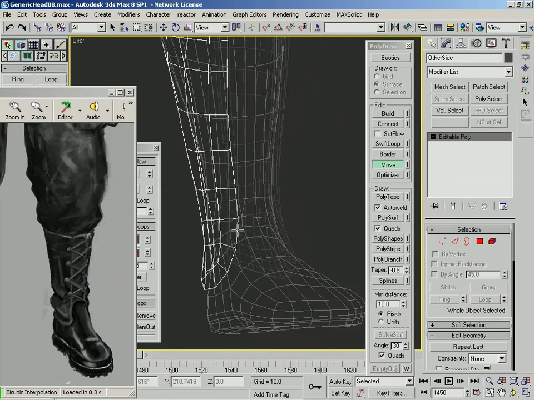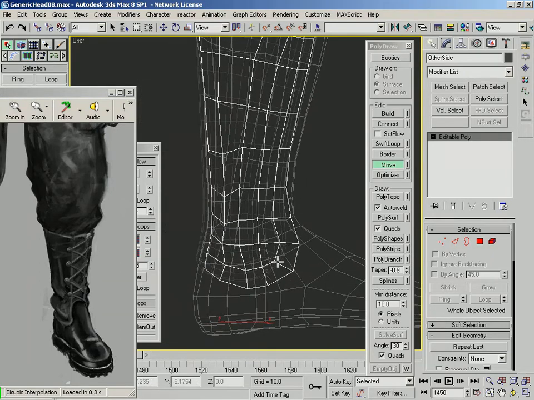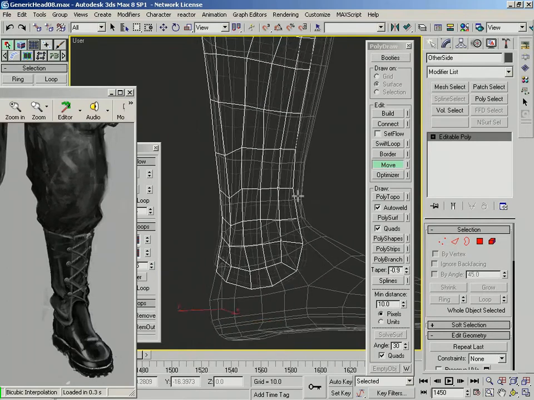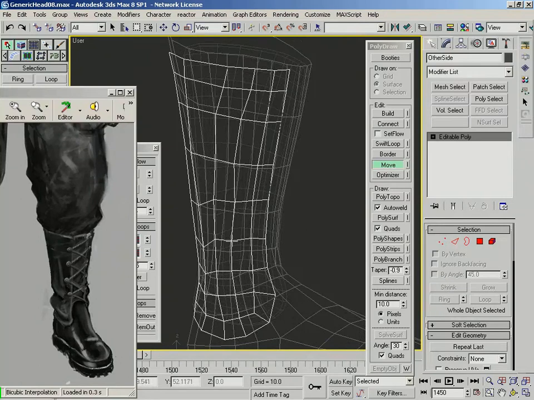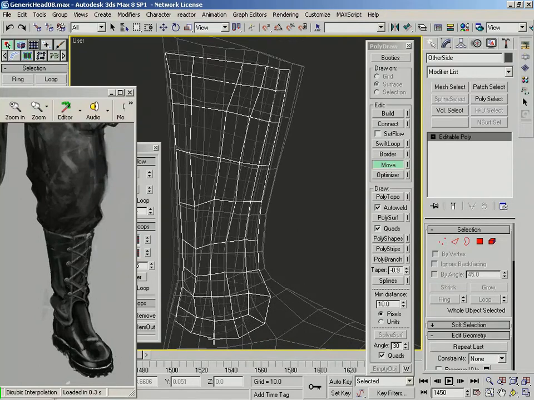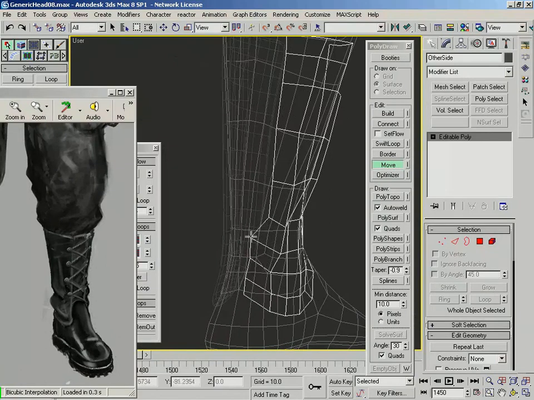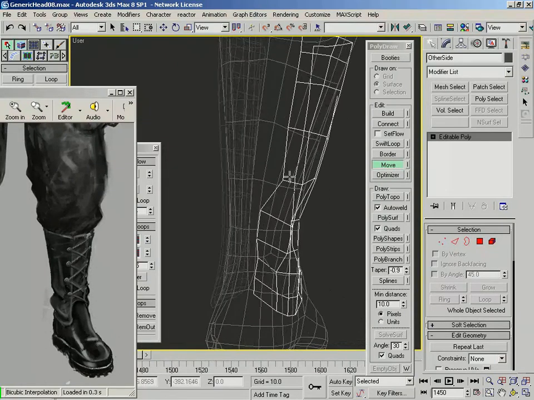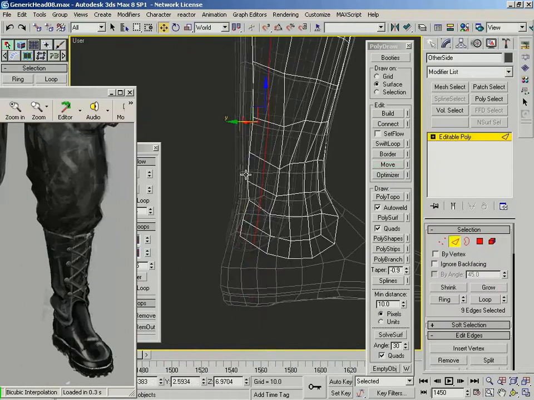So using the move tool and holding control, I'll actually be moving an entire face, and that whole face, all 4 verts, will snap onto the shoe. And I can do this really fast. And then move every point if there's a couple that don't seem to be snapping on. We'll speed it up a little bit here. And then drag this along so that it's all going to attach in the middle right there. Even if we have to draw another line of faces.